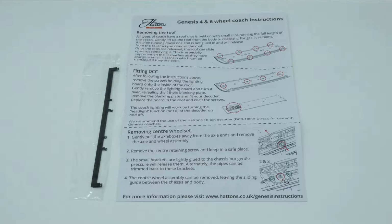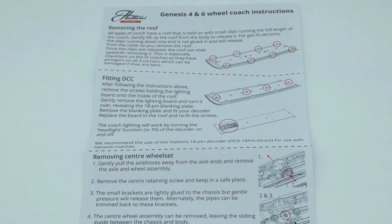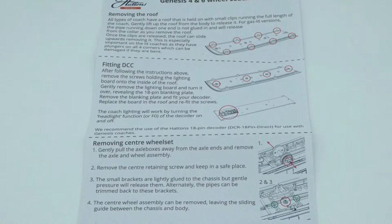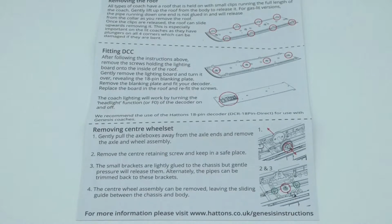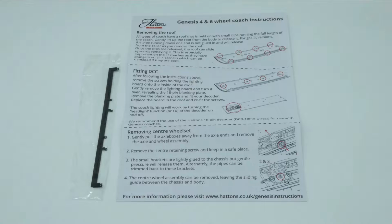You also get a leaflet of instructions for 4 and 6 wheel coaches, how to clip the roof on and off. It's pretty simple. Also how to DC fit the lighting as well if yours have lighting. Hattons do a lighting kit now if you wanted to change your mind and put lighting in the ones you have. And also how to remove the centre wheels on the 6-wheeled variant of these coaches. Looks pretty easy, just a few screws to take off and then it's transformed into a longer 4-wheeled version.